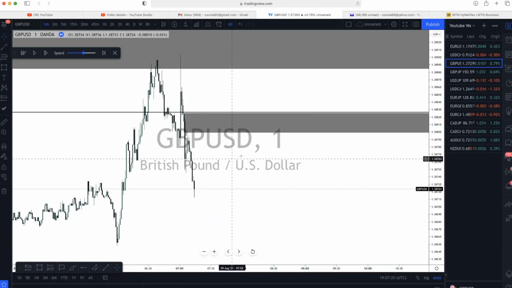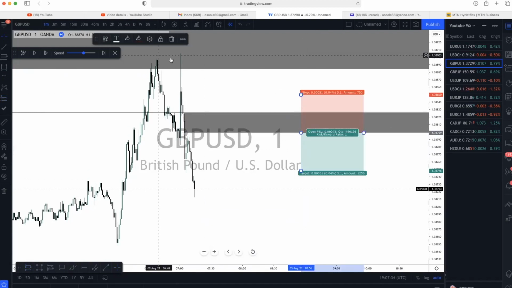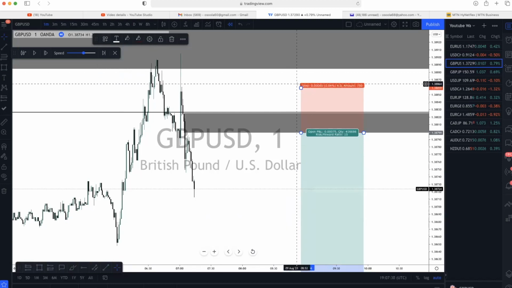So I'm expecting price to really come back into this particular zone and actually drop. I mean, take out this particular zone and drop. But this is not really the methodology I've put on the YouTube channel, in which I am not going to do that here. So let's just see if this is really going to work out, because we are back testing to see what would have actually happened.